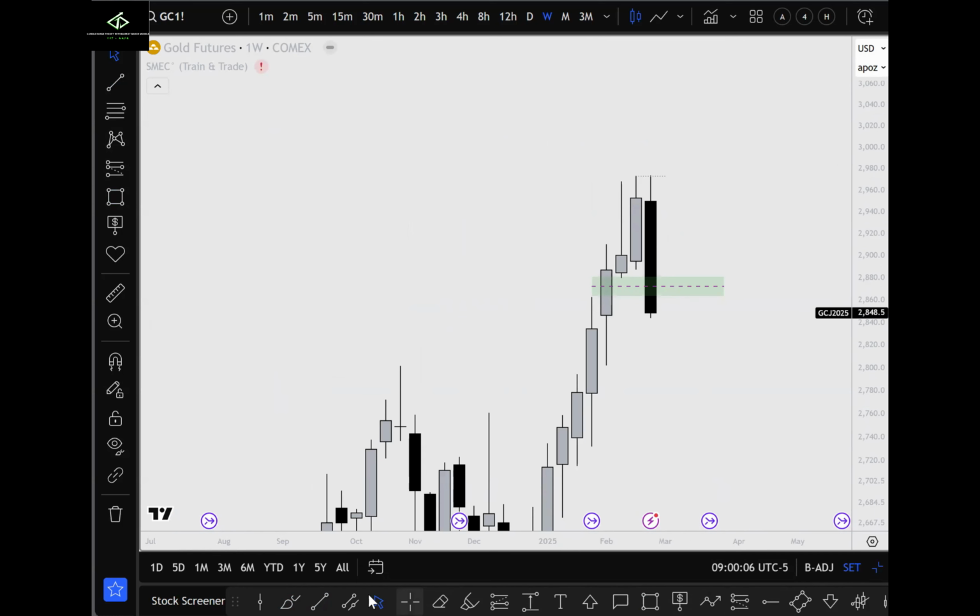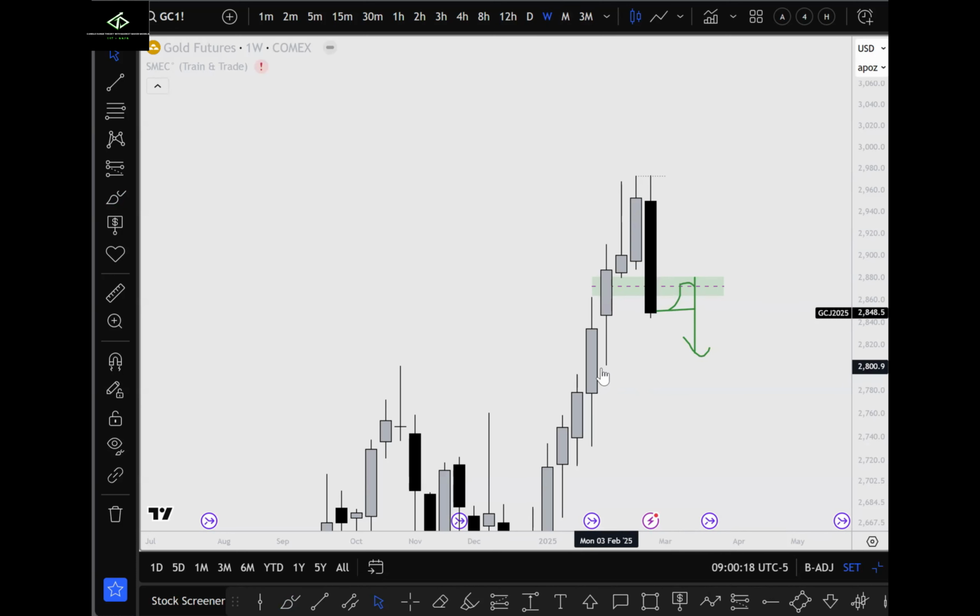So now what do I want to see on the next weekly candle? I want to see an open, I want to see a push up, and then I want to see a move lower. How much lower can we go? What I typically do to see if there is a potential target, right? We have this fair value gap here on the weekly, but look at the monthly time frame.